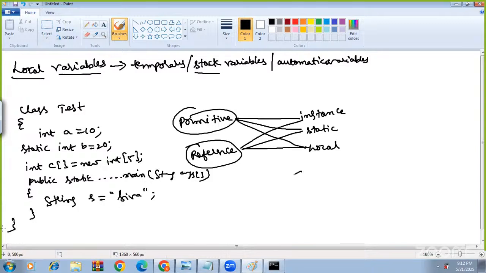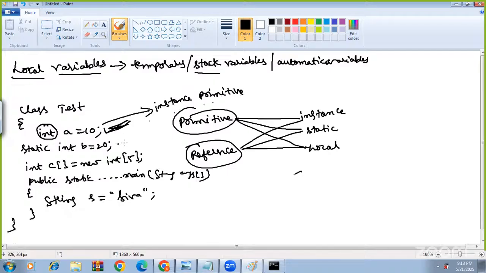Now see here, as we are writing directly inside a class, this can be considered as an instance variable. And this variable is created with the help of a primitive data type. So I can call this one instance primitive, or primitive instance.